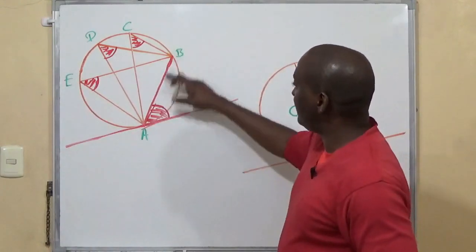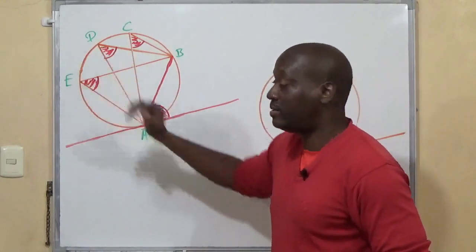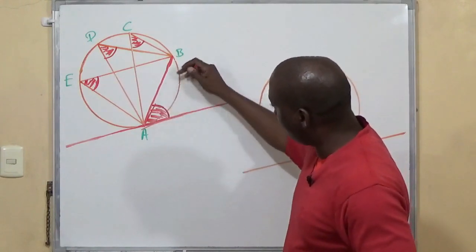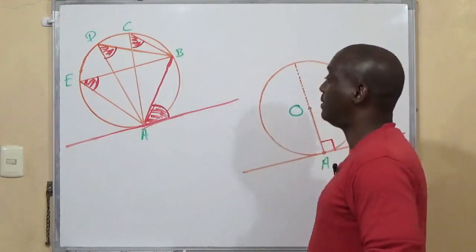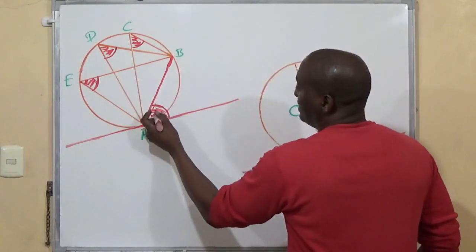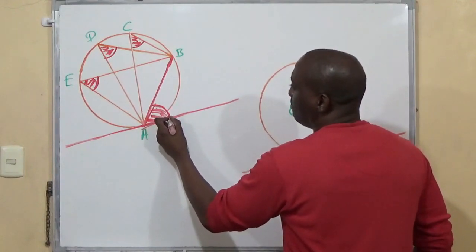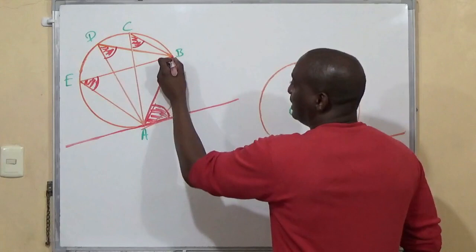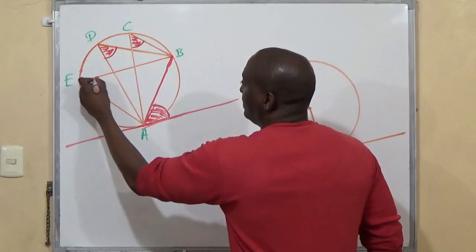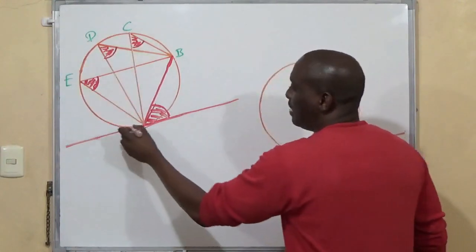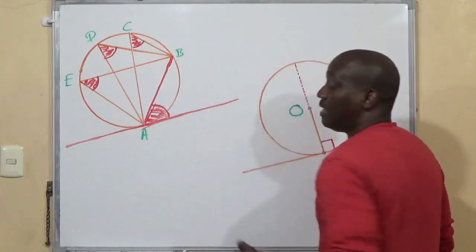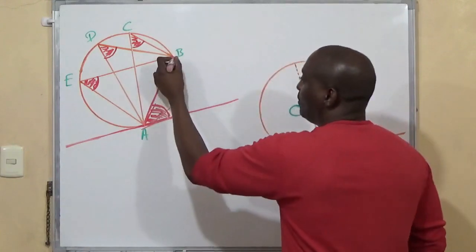Once this chord subtends any angle in the alternate segment, because the angle between the tangent and the chord will be in this segment. Remember, we have the major segment and the minor segment. So this here is the major segment, this here is the minor segment. So in this case, the angle being formed in the minor segment means that the angle subtended by the chord on the circumference in the major segment would be any one of these 3, and any angle on this circumference subtended by this chord will be equal to this angle here, this angle between the tangent and the chord itself.